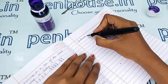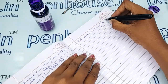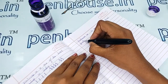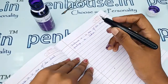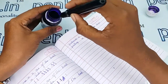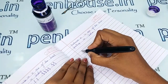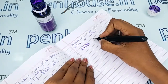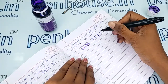Wow, really smooth! The writing is looking so good. As this is a flex nib, you can refer to our good flex videos on our YouTube channel. I'm just giving a demonstration of the width of this nib. If you fill the ink properly in the barrel, you will get very good ink flow.